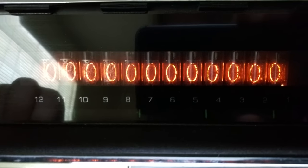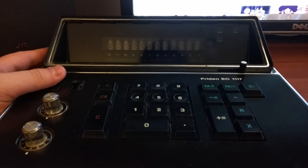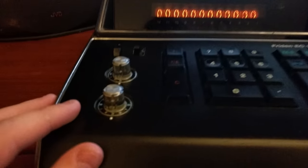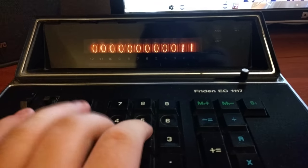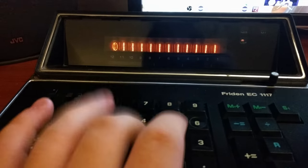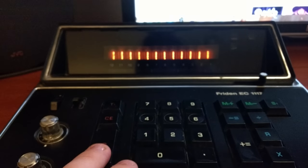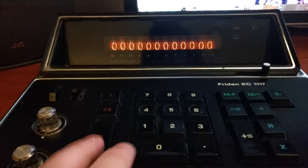And speaking of the tubes, the way this thing turns on is quite amazing. Yeah, look at that. Nice row of Nixies there. And here it is again. Always satisfying every time. So basically, as you can see, you can enter numbers like that. It's just like any calculator, pretty much, just with a steampunk twist, I guess.